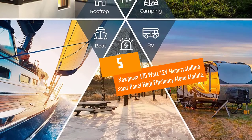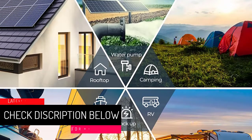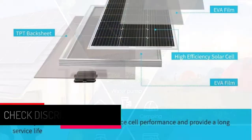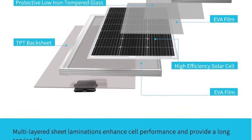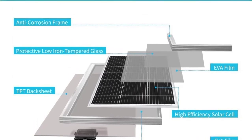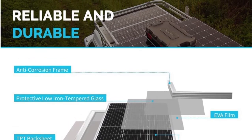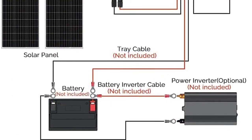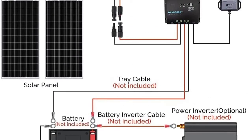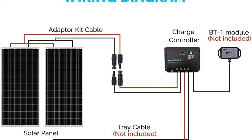At Number 5: Renegy 200 Watt 12 Volt Solar Starter Kit with Wanderer. This solar kit costs a little more than average, but that is due to everything that comes with it. The 8-foot tray cable is only the start. It comes with brackets and a best-in-class 30-amp negative ground charge controller — that is the Wanderer in the name. That makes the solar kit safe to use with a negative battery on the chassis, and ideal for charging drained car batteries, since most cannot safely do this. It has protection features against short circuits, overcharging, reversed connections, and discharging.